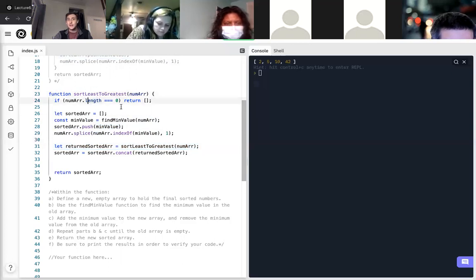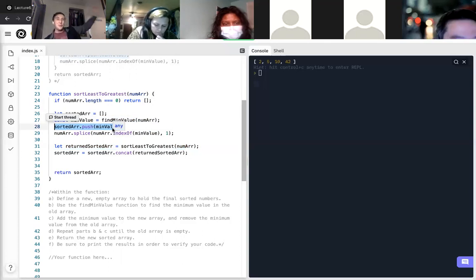It's not 0, though, so we're not going to return. We come down here, find the minimum value of that array, which is now 3. That has 3 things in it. The next lowest would be 5. We push 5 into there, so the sorted array. In one instance the sorted array is 2, and in another instance the sorted array is 5. So we have two situations floating out there.